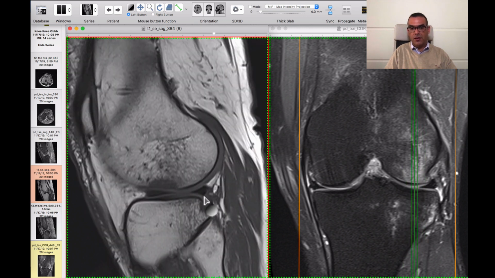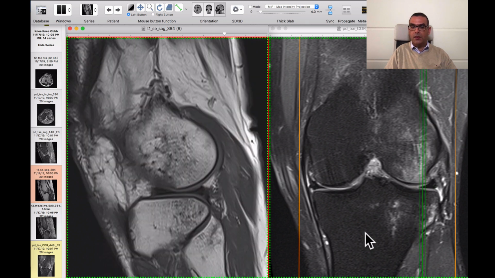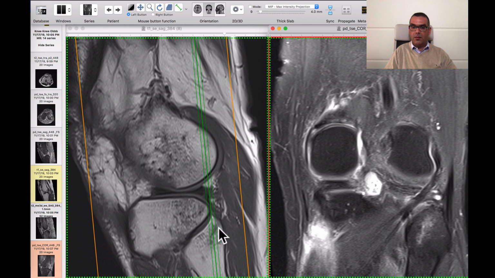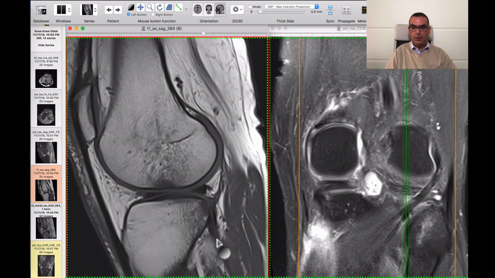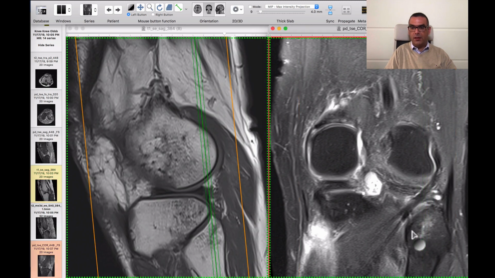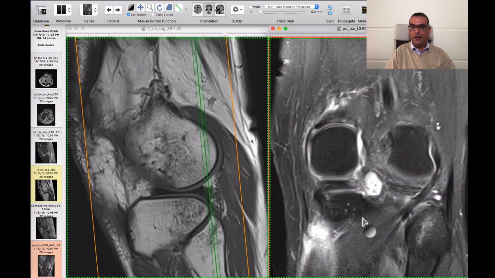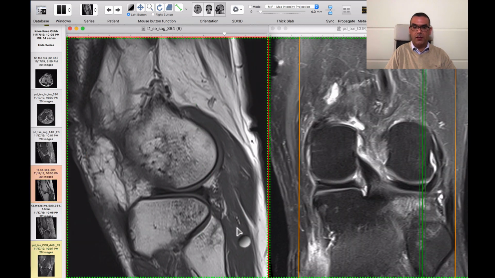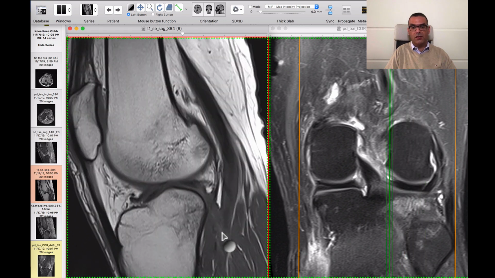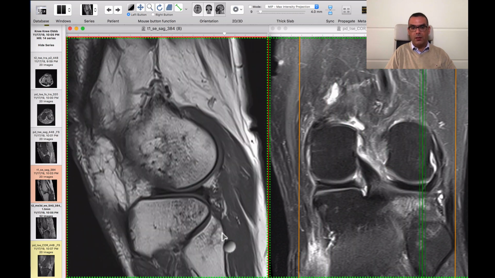And there are similar changes here at the posterolateral corner of the tibial plateau. And if we look closely at the fibular head, there might be a tiny fissure fracture at the fibular head, and we did a CT for this case, and we verified the fibular head. It was a very tiny fissure fracture at the fibular head. It is apparent on the MRI, at least you can highly suspect it, and if you can, do a CT or just order it to make sure the diagnosis is complete and any possible fractures are identified.